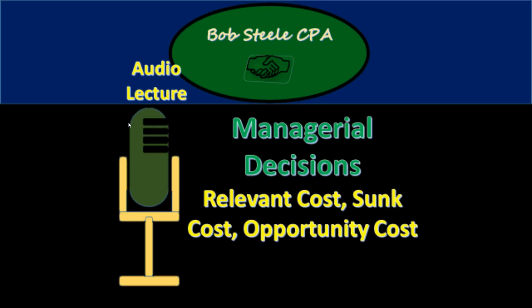So in order to do this, we want to think about relevant costs. Relevant costs are the important costs when we make these types of decisions. Relevant costs are costs that we would incur if we took the project, and costs that we would not incur if we didn't take the project. That seems very obvious when we're thinking about a new project. Of course we want to consider the relevant costs, the costs that we would incur if we were to take the project and not incur if we didn't.